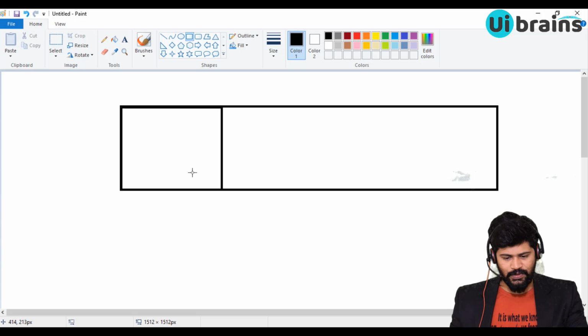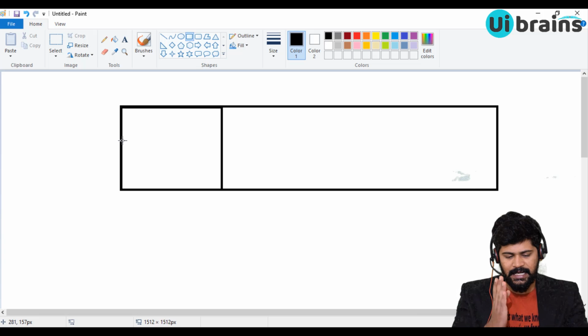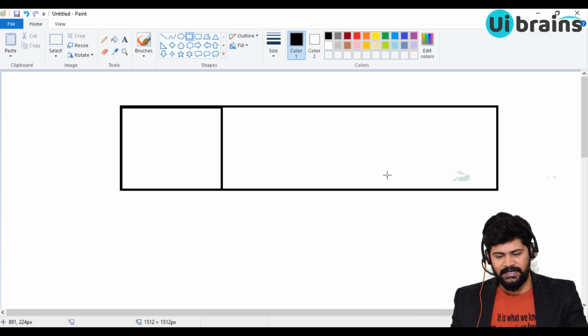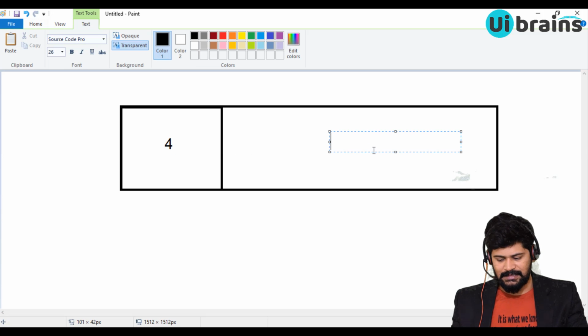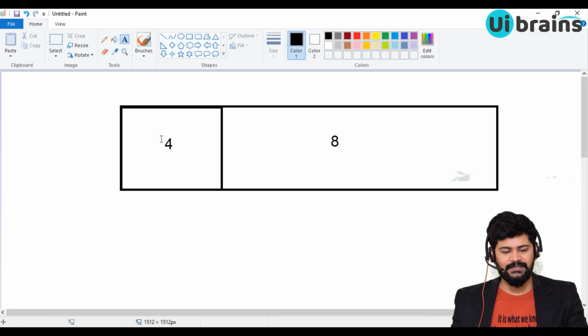If you want to do that, you must go with the grid system concept. The grid system concept is actually simple. It's like one row, and in that, I need two columns. If you want to mention column sizes, in Bootstrap the whole row is divided into 12 columns. This part is going to be four columns, and this is going to be eight columns. In the four column layout, I'll create an image, and in the eight column layout, I'm going to create the text. So let's have a look at how this can be done using a horizontal card.